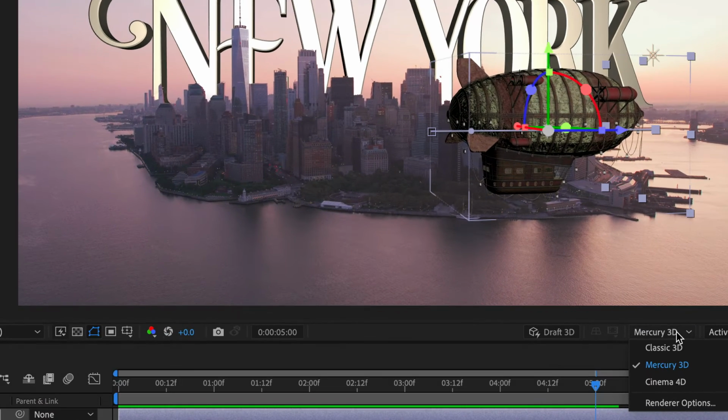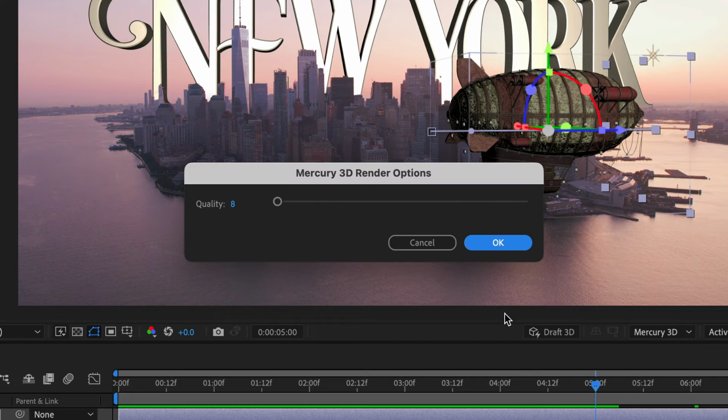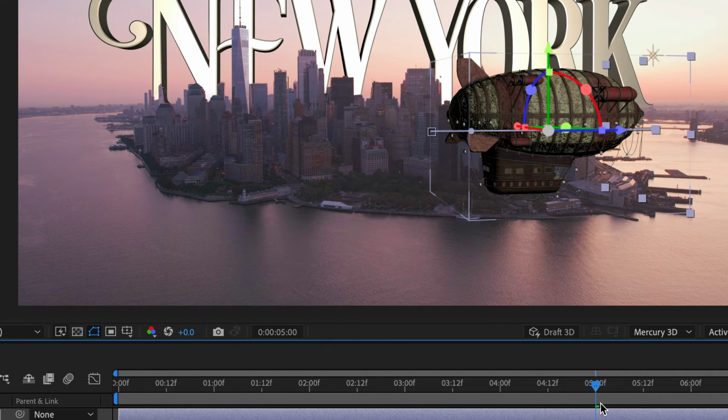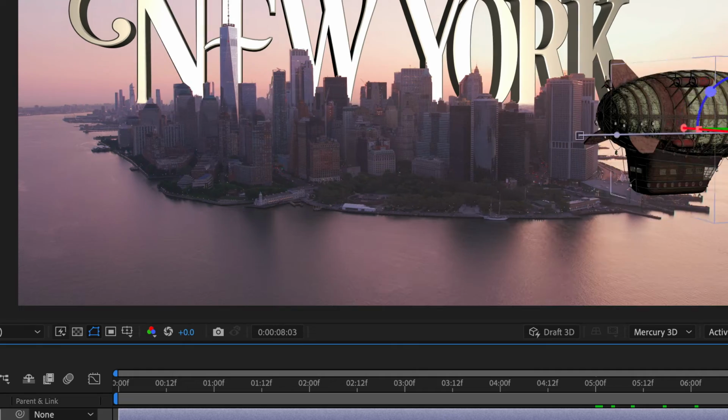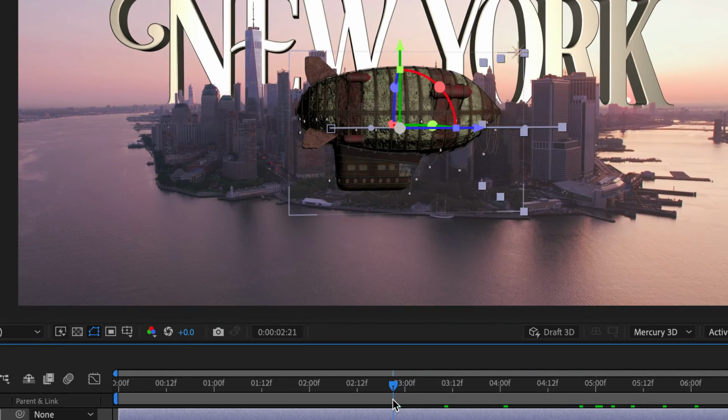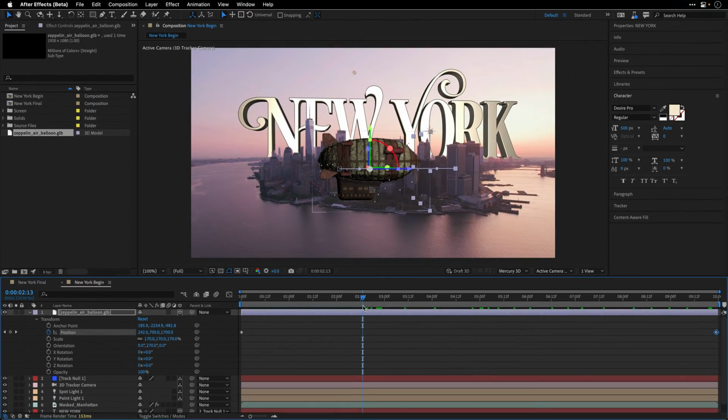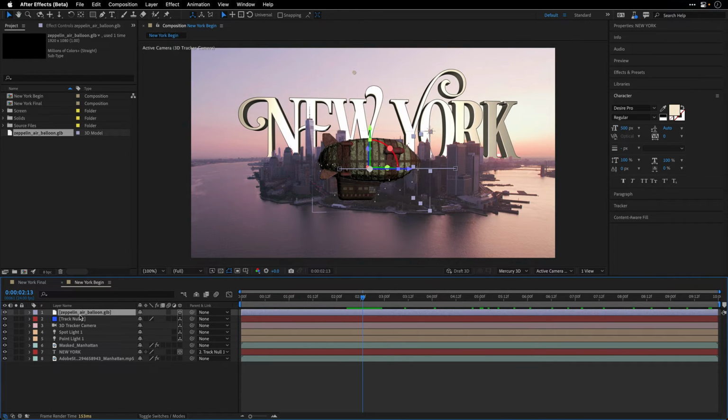If you want, by the way, you can go to the renderer options and you have a slider over here. And this is going to allow you to change the quality from the default 10 or 8 all the way to 300. To be honest, I didn't see a huge difference when it comes to this model at least. So I'm going to set it to a quality of 50, then click OK. You may see a shift on screen in terms of the textures, but I think it looks quite impressive by default. I like it so much, I'm going to duplicate it.